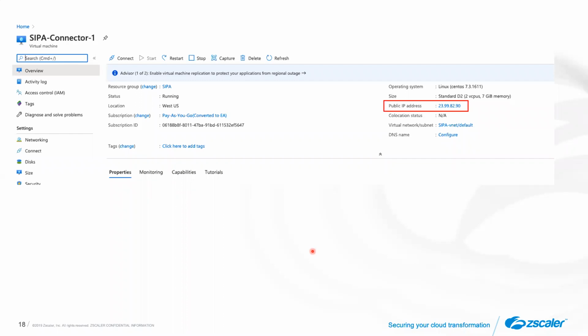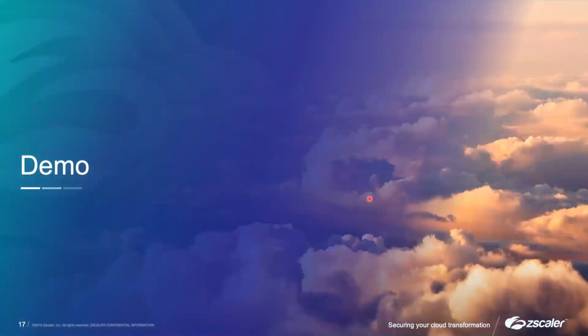So I have a question from Ramesh M. Virtual service edge is enough to address this issue, right? Yes, Ramesh, you're right. So before we had source IP anchoring, we actually had virtual service edge, which is a ZIA Zen that is hosted in your environment.